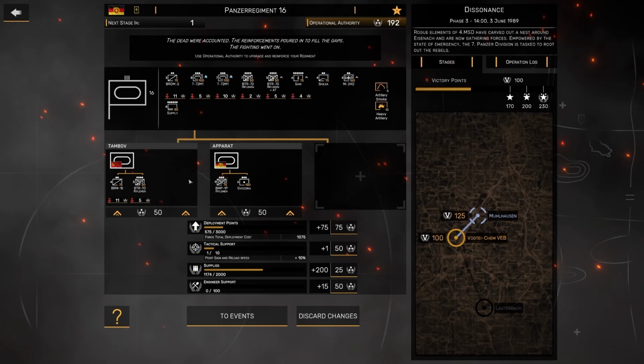Between battles, you don't want to spend your operational authority on just replacing losses. You don't always need to bring your units back up to full strength, but you can see with each platoon, there's a limited number of vehicles available, and you always want to have extra so that even if you take losses during a battle, you can still send that platoon out at full strength the next time.